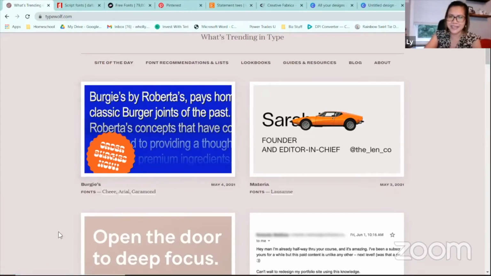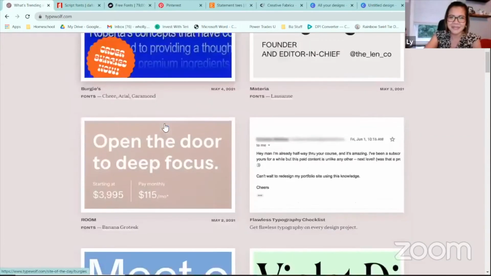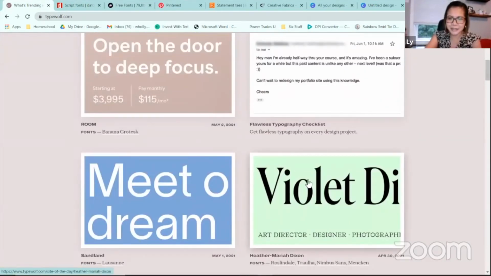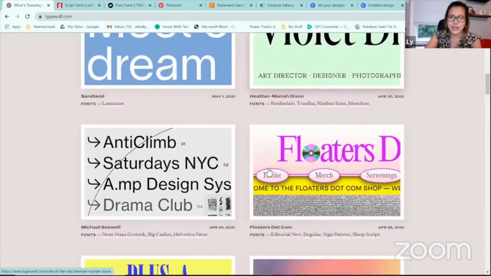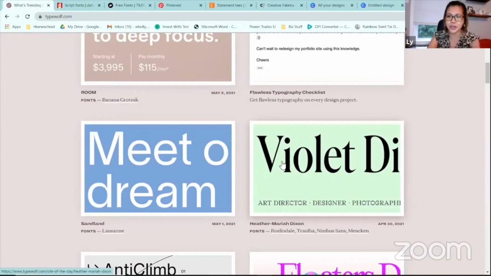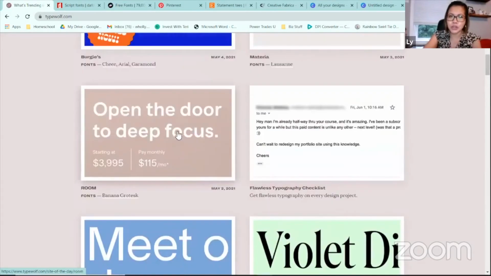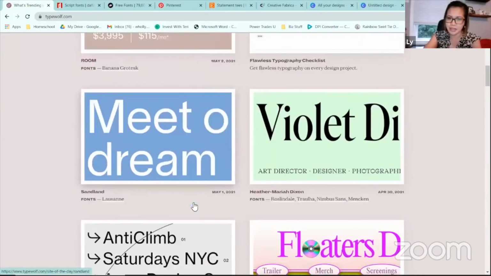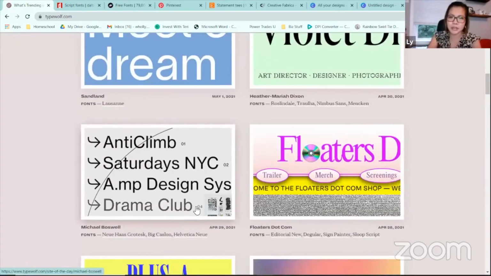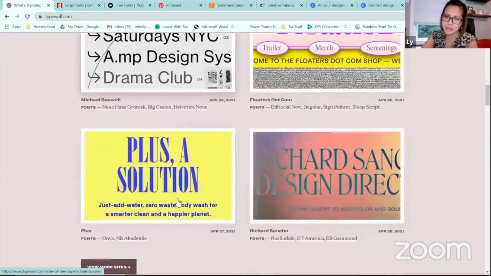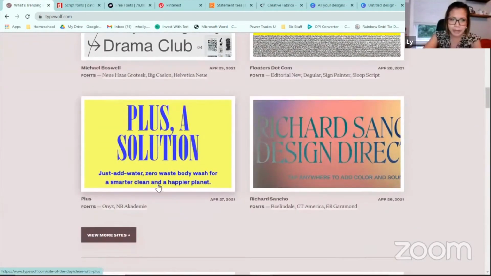So this would be a sans serif font. You see, it doesn't have the tails. This would be a serif font. So you can pair these two together. Don't do two of the same together. So that's just a tip. At the end of the day, you can do whatever you want, but these are just some tips that we have. So you see how they're pairing these two together? The big part, the plus a solution, has the tails. So that's serif. And then down here is sans serif. So they paired those two together. Don't do two of these and two of these.